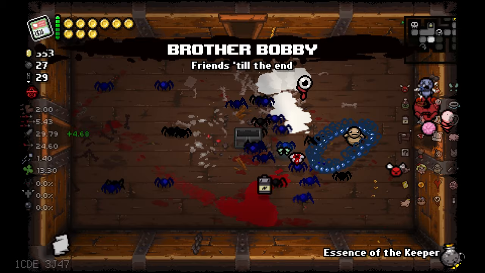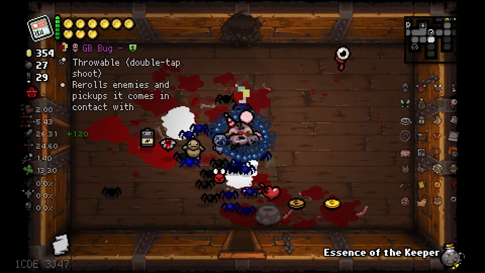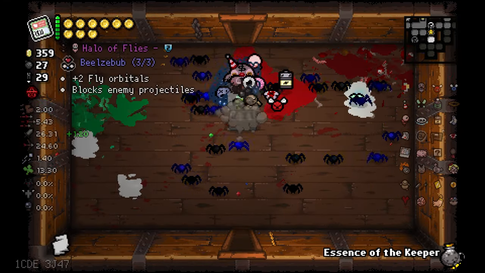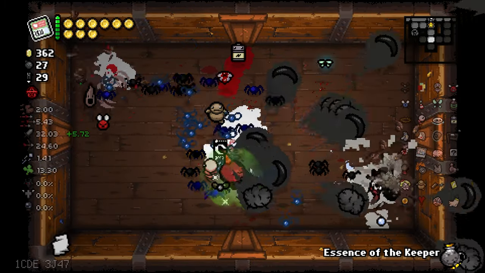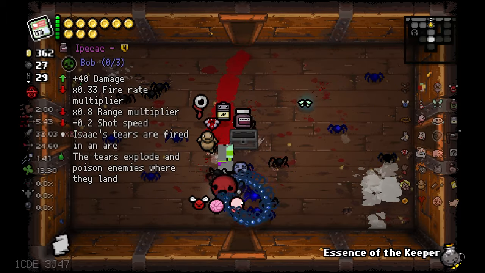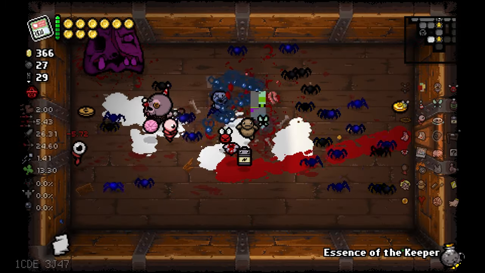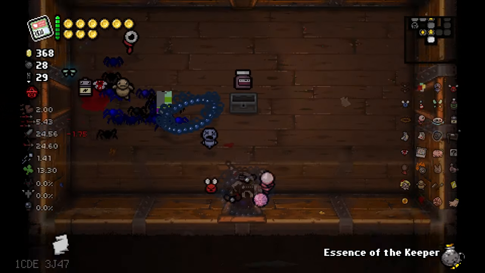Brother Bobby, that's conjoined. Okay, now we are even stronger. We got the Yamhart, GB bug. We are getting a lot of items thanks to options and our luck. Okay, Halo. We are invincible now. We are so lucky on these items. Ipecac? Oh no. I will open it, but I will not take it just yet. Maybe on the final boss I will take it, but maybe let's find some bomb immunity first. Hello, Ipecac.